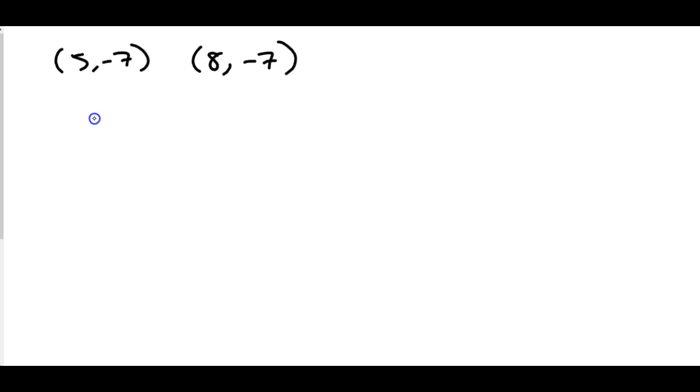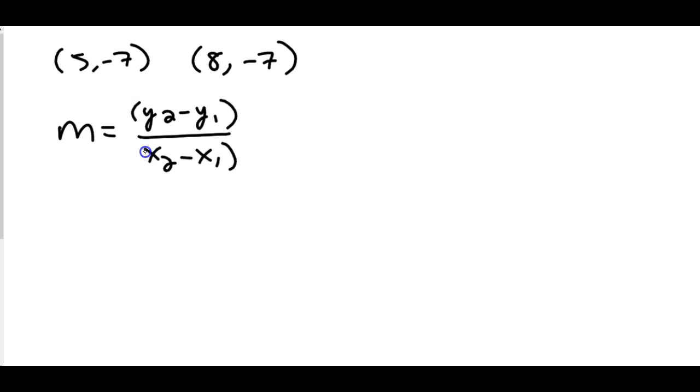What I do want to make sure is that you're doing the equation for slope correctly. And so slope is y2 minus y1 over x2 minus x1. Remember, it's your change in y. Another way to look at it is delta y over delta x. Delta means change. So it's your delta y over your delta x.